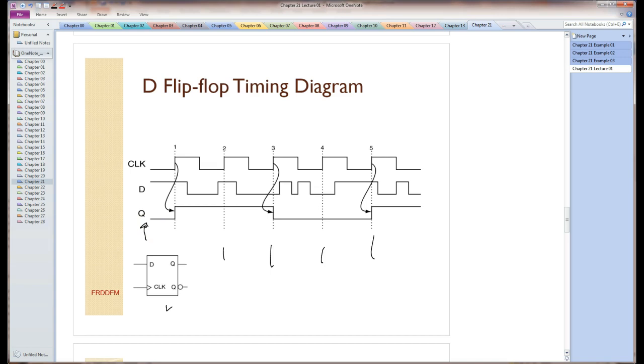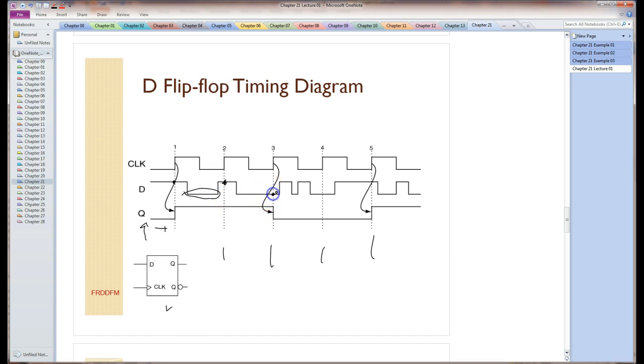So here's the first item here, Q. It starts off somewhere. I have to tell you where it starts. I have to give you initial state on it, but its initial state is 0. Here's a clock edge. On that clock edge, I see a 1 sitting in the D input, so that essentially sets the flip-flop. So a bunch of stuff goes on in between the clock edges. I get to ignore that. Here's the next clock edge. Next clock edge, it's also a 1, and so it doesn't change state.